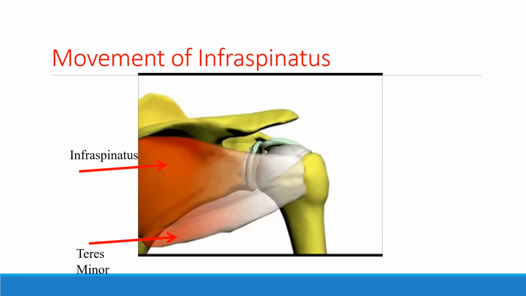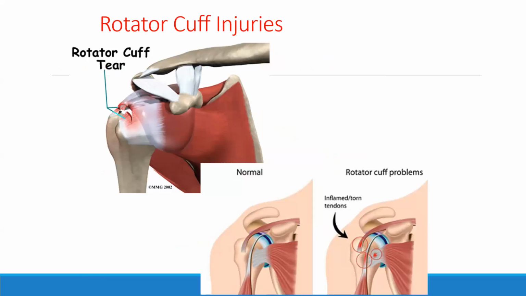You've heard of these. You hear about rotator cuff injuries all the time. Rotator cuff injuries tend to affect young adults and older, and then the elderly. Young adults tear their rotator cuff, damage their rotator cuff through contact sports or overuse of a particular joint. A pitcher, for example, can have a rotator cuff tear. When we say a rotator cuff tear, we're talking about tearing the tendon where one of the rotator cuff muscles attaches to the humerus. They can become inflamed. They can become torn.